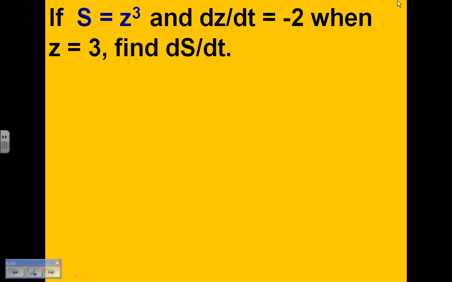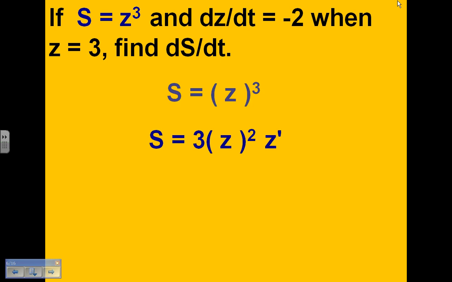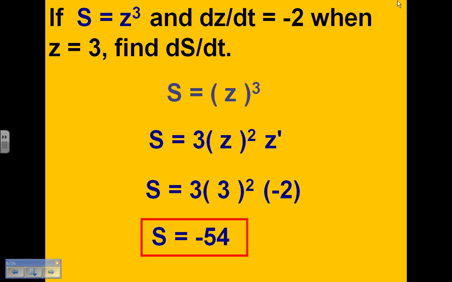All right, the derivative of s is obviously s prime. Derivative of z cubed? Yeah, 3z squared z prime. Good. Put the numbers in. That should be s prime, and s prime equals negative 54. How'd that go for you? Pretty good? I wish the whole test was like this. Yeah, this is like the first problem in the section.